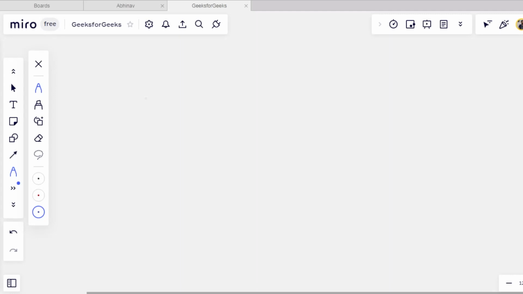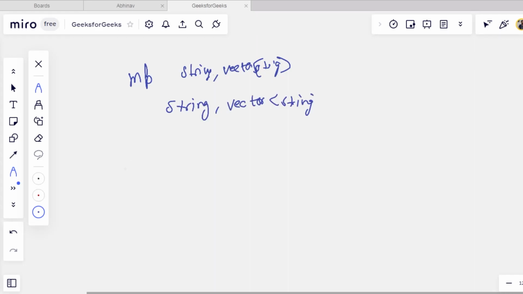For space complexity, we are taking a map of string comma vector of string. The maximum length of the string can be n, where n is the length of our given string, and the maximum length of the vector of strings is also n. So overall space complexity will be O of n squared.